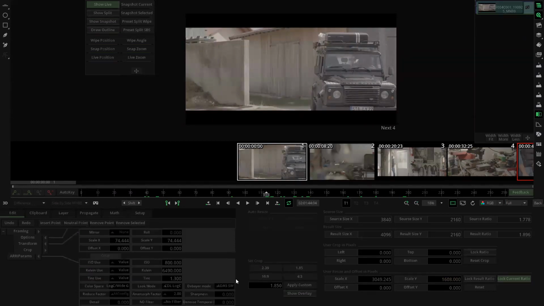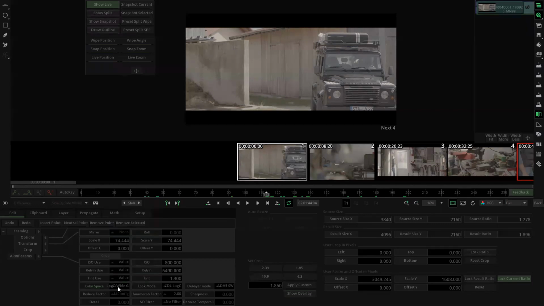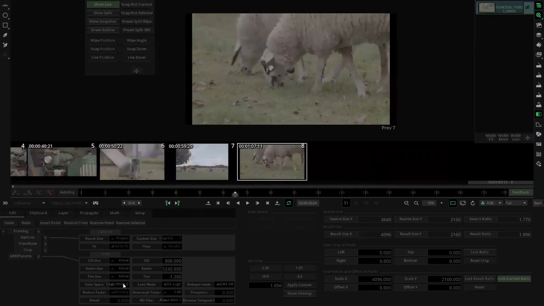Color-wise, what can we do here? Obviously, in ARRI, we could choose the output color space. And if you want to work in Log C, you could leave it as it came from camera. Or depending on whether you want to export to any other option, you will have all the different options that ARRI offers in this case, okay? As we are talking here right now, I actually believe that all clips here are Log C Wide Gamut, and yes, that is correct.